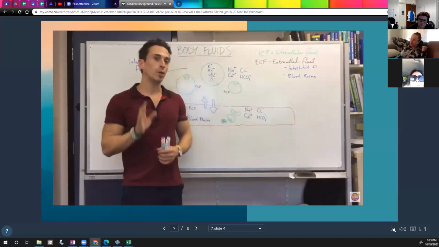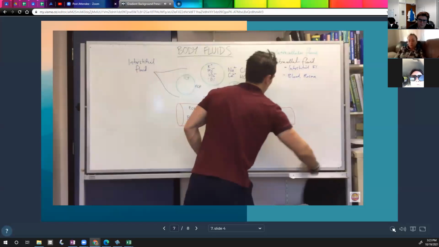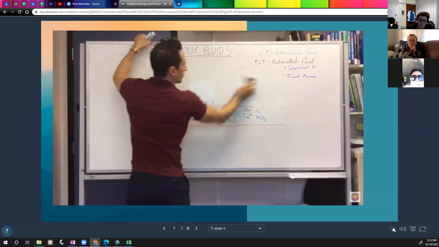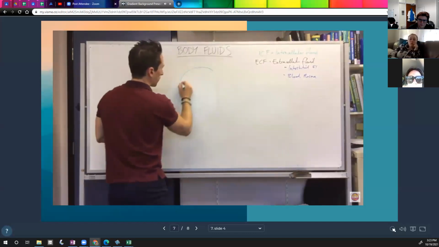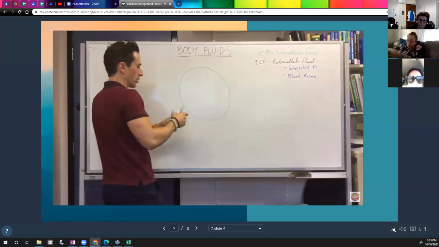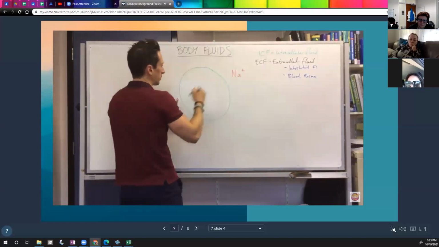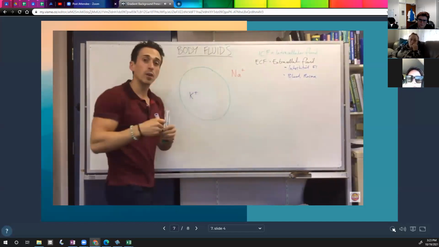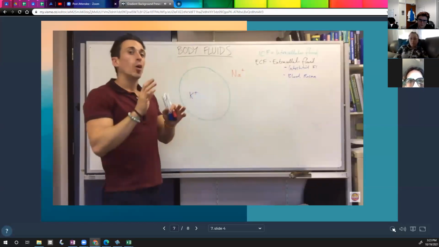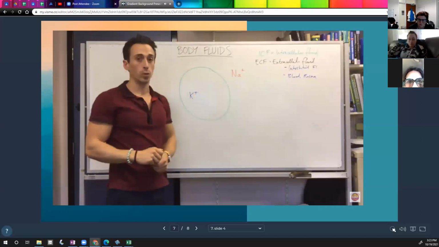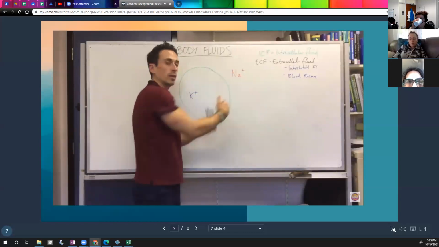Now again, this is important because even though these ions are not exchangeable, so I'm going to now wipe this off and redraw it. So let's just focus on sodium and potassium. So even though this sodium cannot get inside the cell and this potassium cannot go outside the cell, what can actually be transferred between the two is water. Okay? Now remember, if diffusion cannot occur, osmosis will if there's a concentration gradient either side.